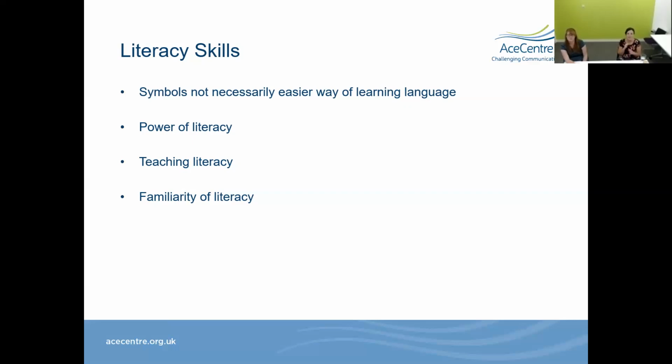You've had to log in and read instructions and to read those emails, or you might not be driving at the moment, but looking at road signs to know where to go, and reading menus when you go to a restaurant. You're using literacy in all those situations. So it's a tool that we are expected to learn in everyday situations throughout life. So it's really, really important that we encourage it with all of our clients.